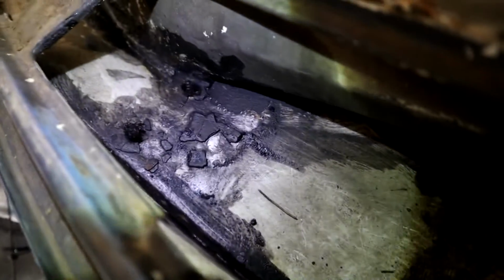Let me get the flashlight, I'll show you. You'll see where it's black now. That's where I treated it with Permatex. Now there is a pinch weld line down the bottom there where it's all dark, which is vulnerable obviously if the drain blocks of rust, and that could be a serious problem in this model and probably others, to rust through into the cabin and cause all manner of problems. So probably wouldn't be a bad idea just to check this area. Like I say, all of that black stuff is Permatex that's treated and deactivated the rust, and I'll clean all that up and that will all get primed and painted in now.